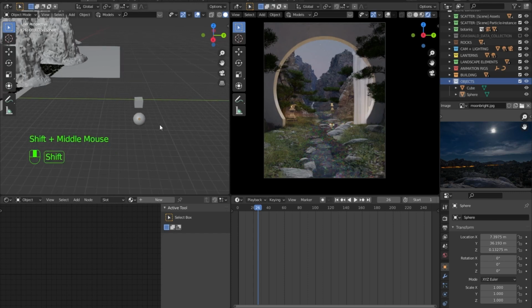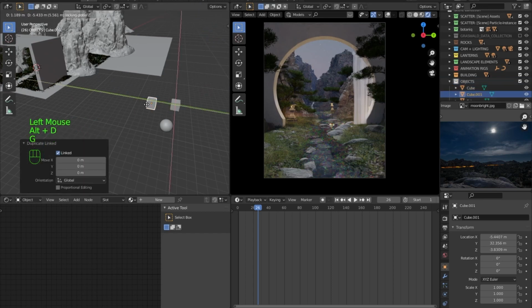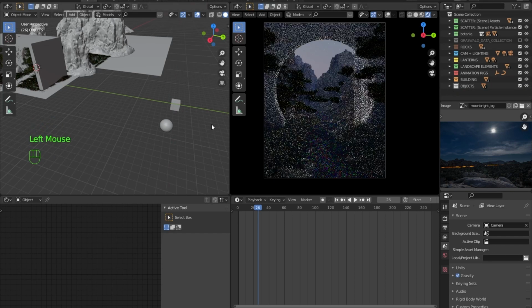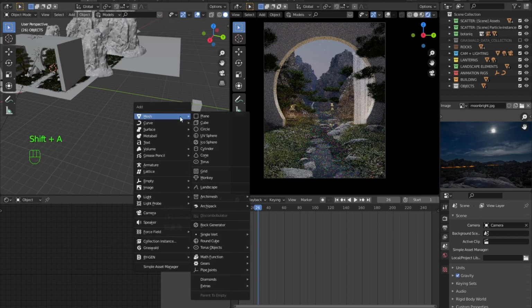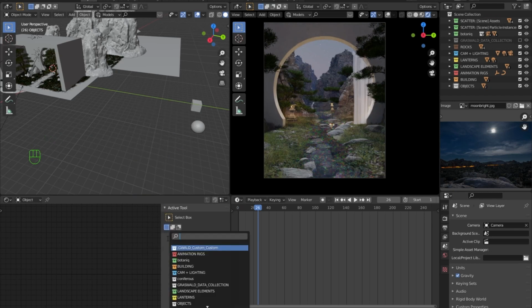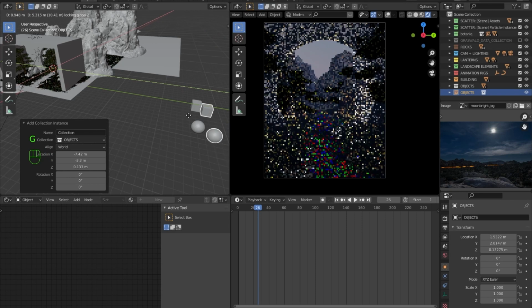One other thing that's useful too is to say you've got these objects grouped in a scene here together, and instead of doing that Alt-D strategy for each one individually like I was talking about before, what you can actually do is just instance this entire collection, which saves a lot of memory for you as well. And the way to do that is to hit Shift-A and then go all the way down here to Collection Instance, and it'll open up a little search bar where you can type in what your collection is called. Mine was called Objects. So I can just duplicate this, and now I've got an instance of that collection.